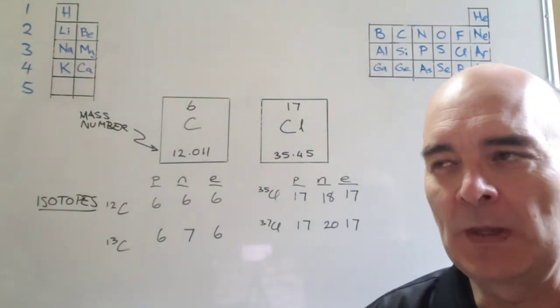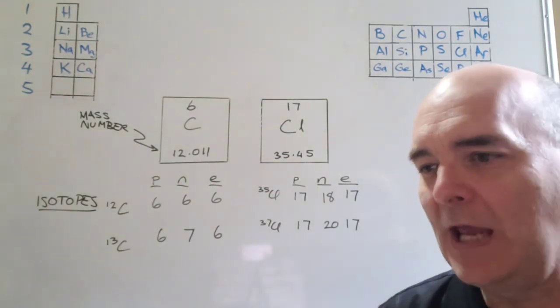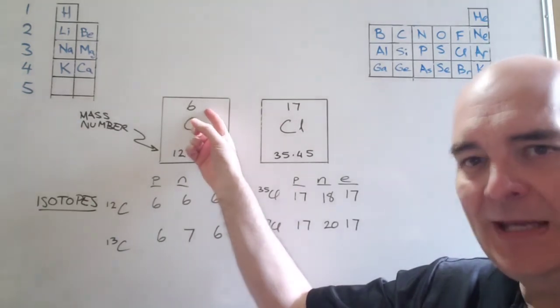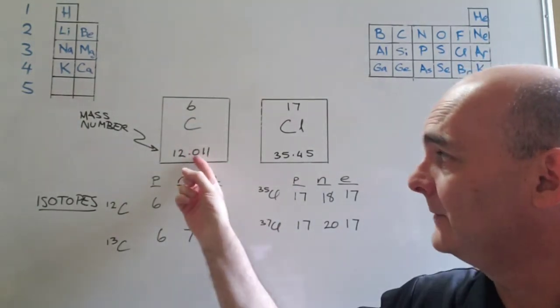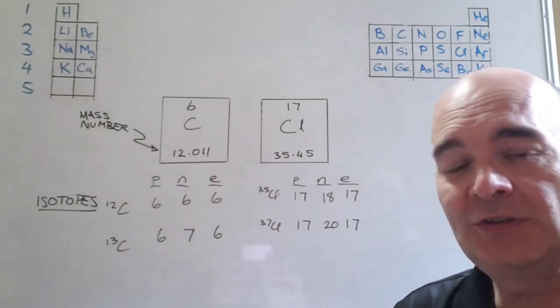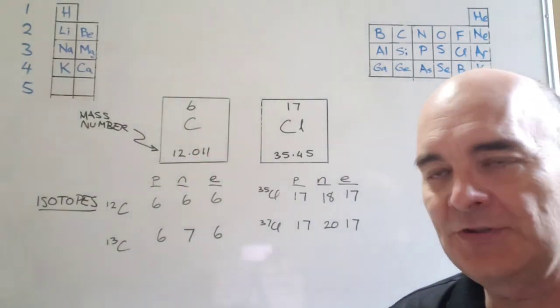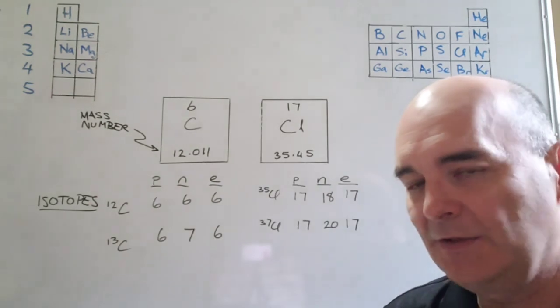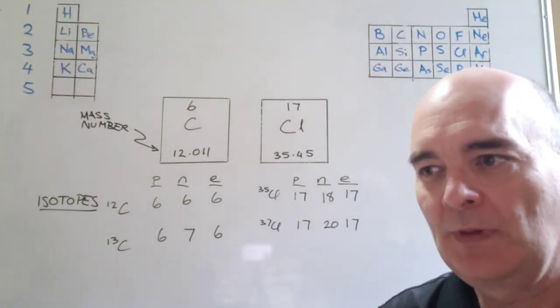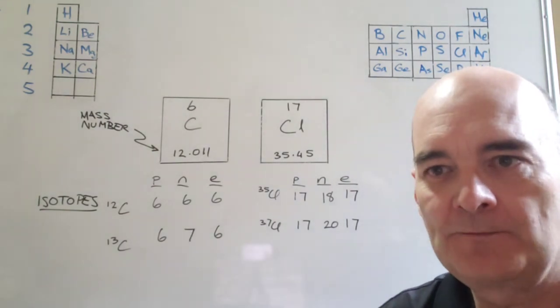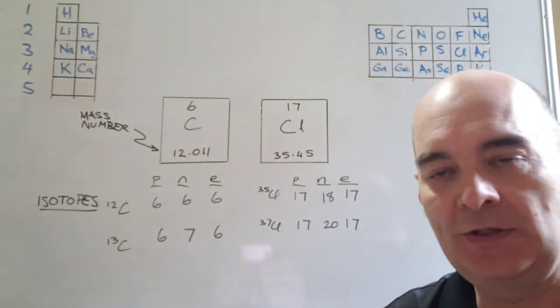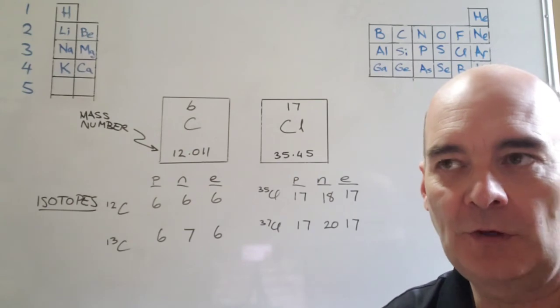of neutrons. And when we look on the periodic table, the atomic numbers are integers, but the mass numbers are not. The mass number has precision to it. It has significant figures. It's a decimal. And that doesn't make sense because we can't have a fractional part of a neutron. Neutrons either exist or they don't exist. You can't have half of a neutron.